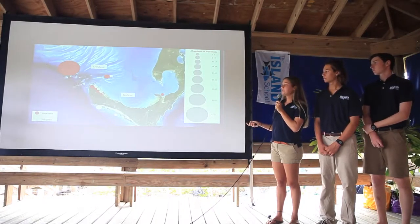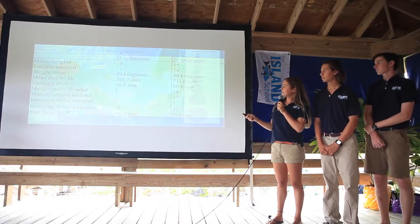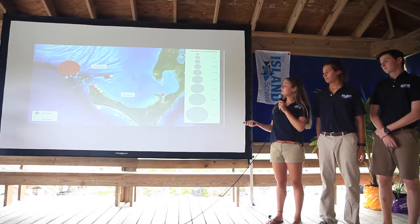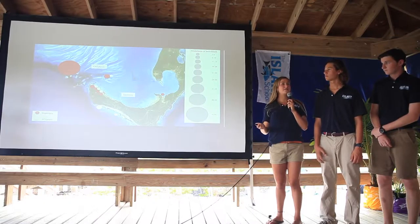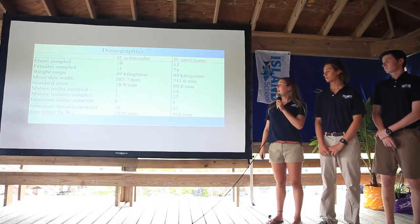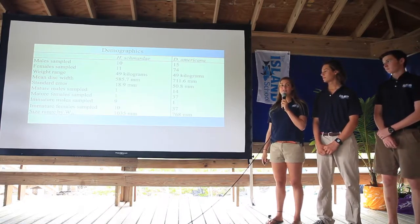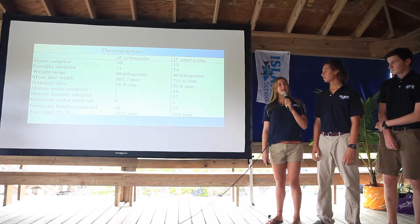We found a similar pattern in how the two species partition space. The red dot shows abundance of southern rays, and the white dot shows abundance of whiptail rays. The large red dot on Schooner Cay — an offshore location — shows a large abundance of southern rays, while most of the white dots are in creek systems or inshore locations. Only 5% of whiptail rays were found in offshore environments, and only 15% of southern rays were found inshore. In total, the team has collected data from over 114 rays. 17% of southern stingrays caught were male, 50% of female southern rays were mature, and only 10% of both male and female whiptail rays caught were mature.